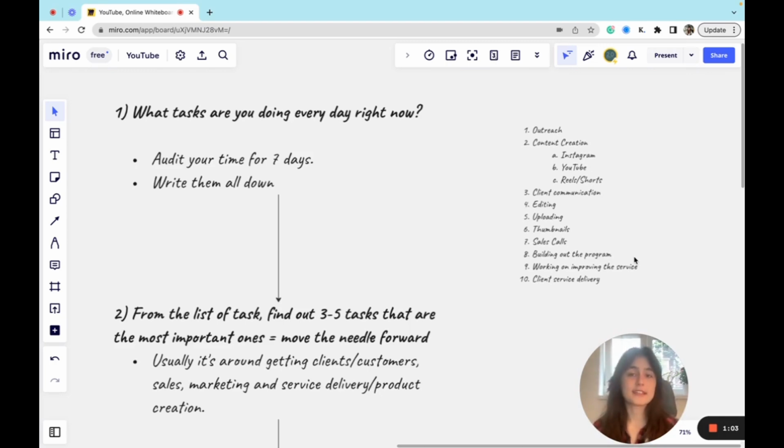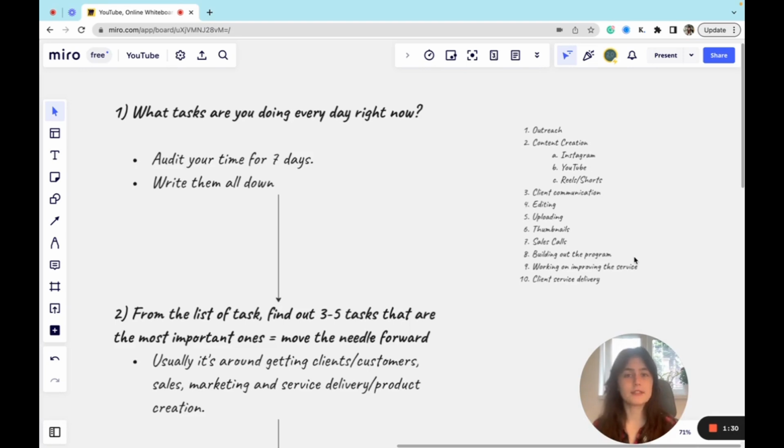doing every single day, because if you don't know, then it's going to be impossible for you to change that or upgrade it to something else. So audit your time for the next 7 days. That's even what I do with my clients first when they come to me and we work together. I tell them, look, if you want to really change everything in your business and your situation right now, go and track everything that you do every 30 minutes of your days for 7 days, right?